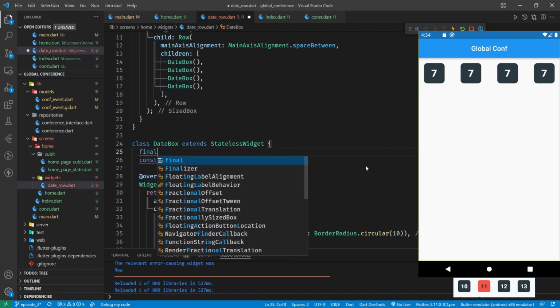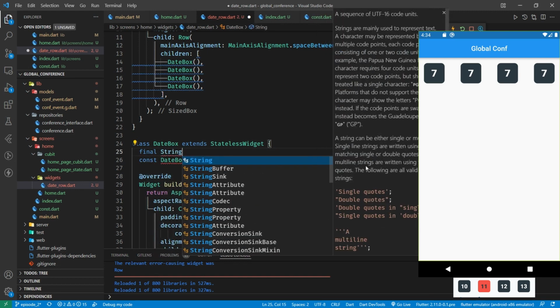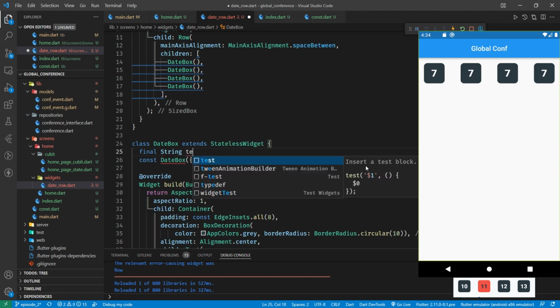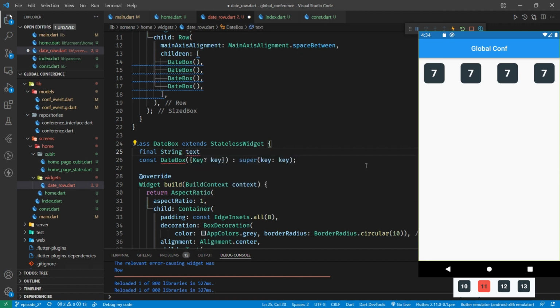So let's have a final String, and we'll call it text, and we're going to need to pass that in, and it needs to be required. So we'll do required this.text.